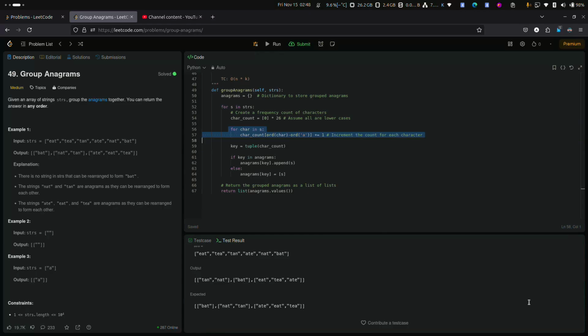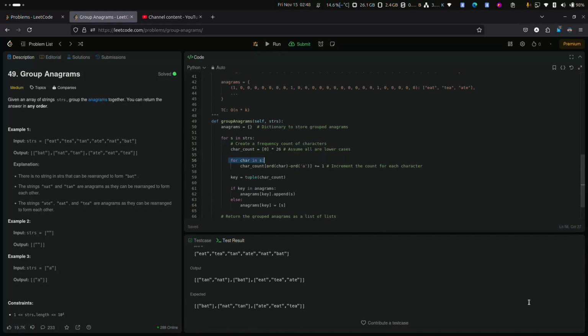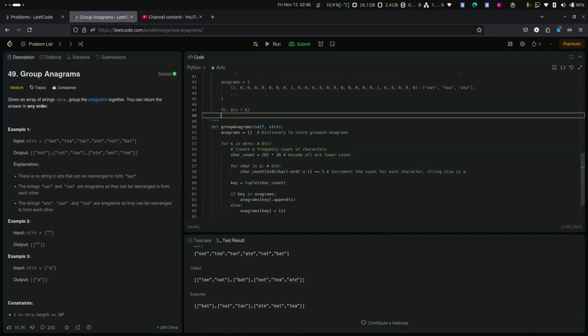Counting the characters in each string takes O of k time, because the string size is k. So this will run O of k times, and this will run O of n times.